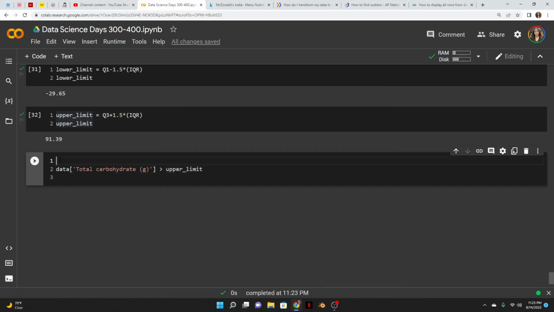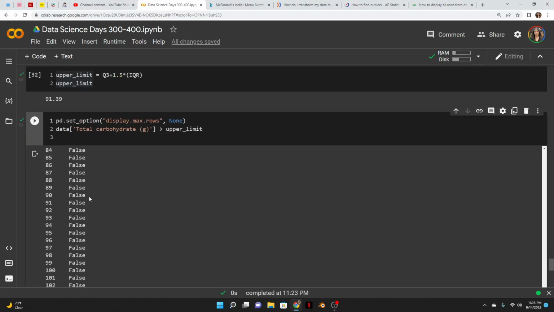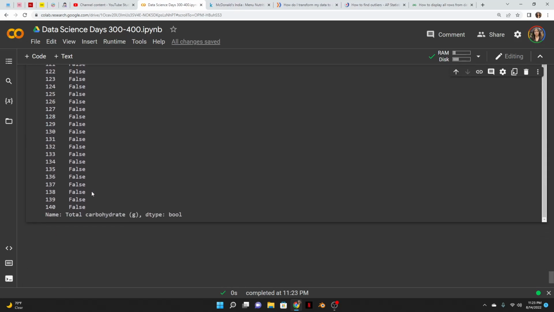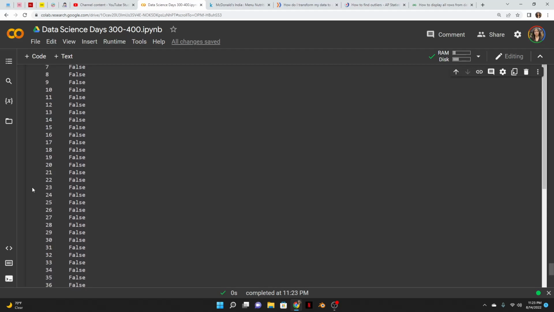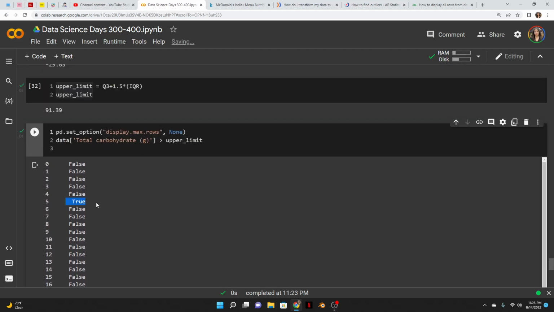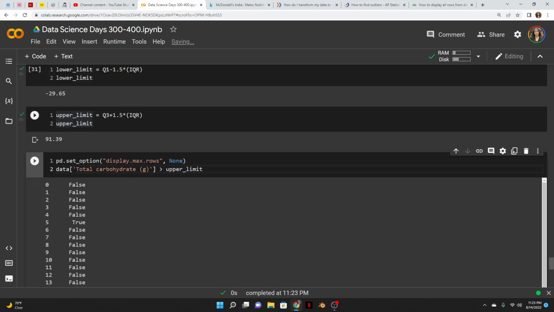Okay, let me make sure that this is before this and run that. Okay, now I can see all of them. And I don't believe that there's anything. Everything is literally false. So there are no, oh, there's one outlier. Okay. But then the question is, how would I determine if that outlier is something that's going to reoccur or whatever. So it's literally the fifth index. And so that's the values for that.